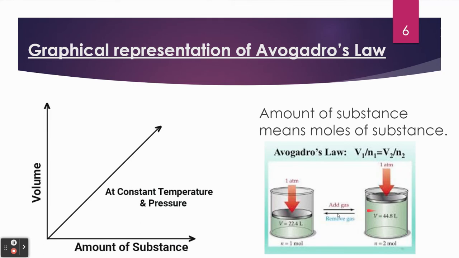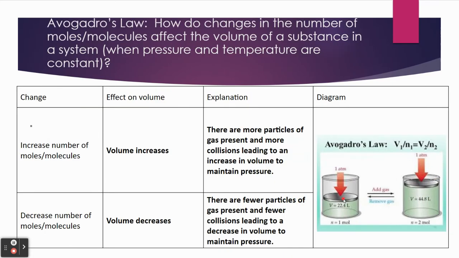Double moles, you double your volume. You had 22.4 liters here, now it's 44.8 liters. We keep our pressure the same though, so that piston would rise to make sure the pressure is the same. So we have 1 atmosphere on top, 1 atmosphere on top there as well. But the point is that you double moles, you therefore double volume. And that's how Avogadro's law can be represented. Mathematically, Avogadro's law is represented as volume 1 over moles 1 is equal to volume 2 over moles 2. So V1 over N1 is equal to V2 over N2.